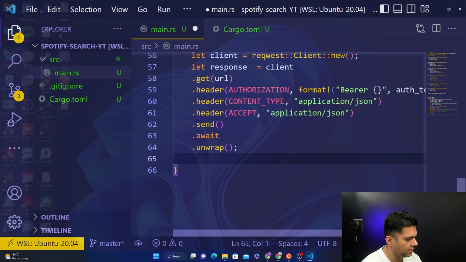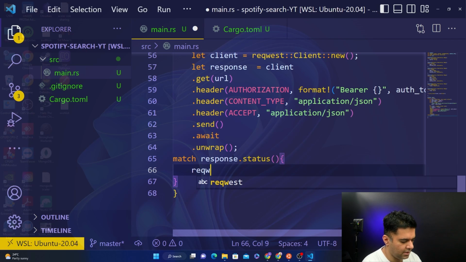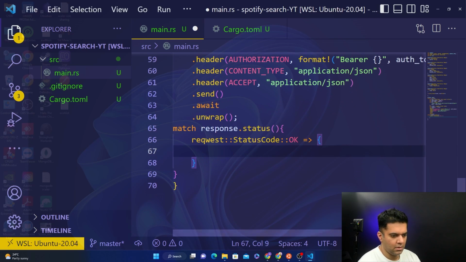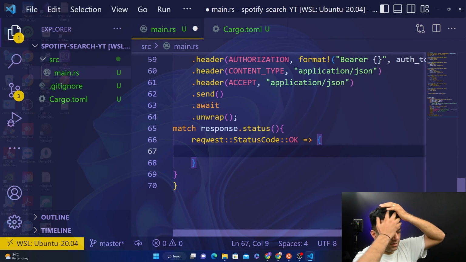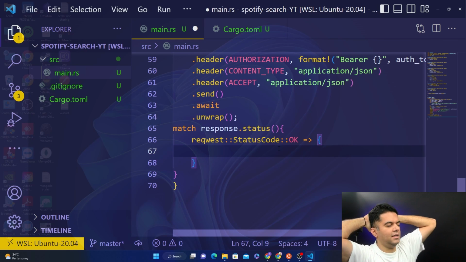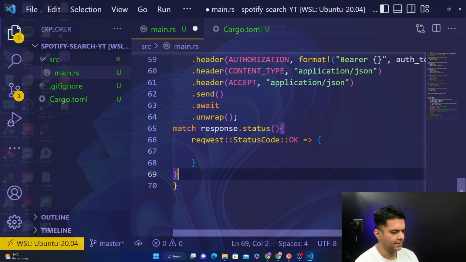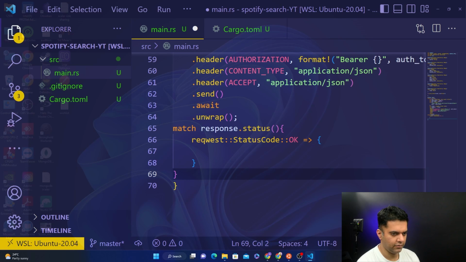So we will be successful in calling the API with this. Now we'll use response.status, and we'll check. So we'll say request status code is okay. There are unlimited conditions you can handle this for, but I am just handling two statuses. One is going to be okay, and the other is going to be unauthorized. So those are the two that we'll handle for.